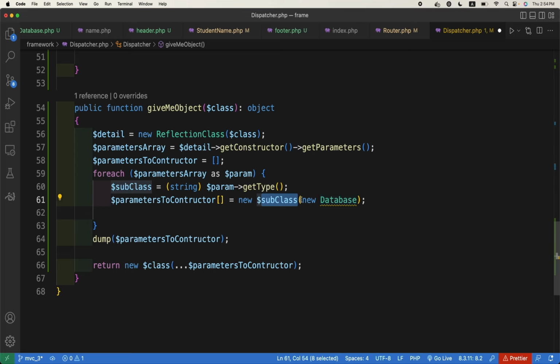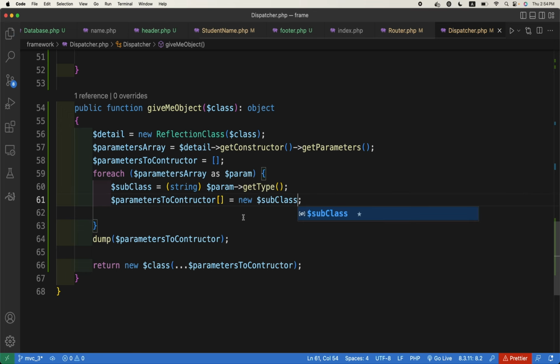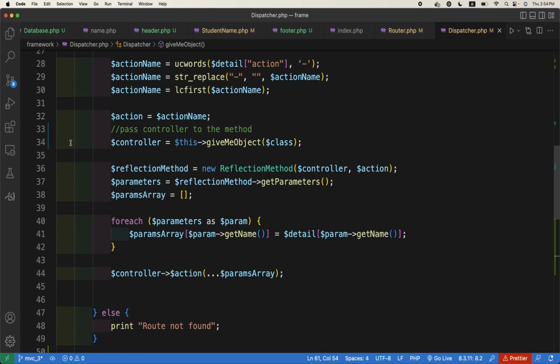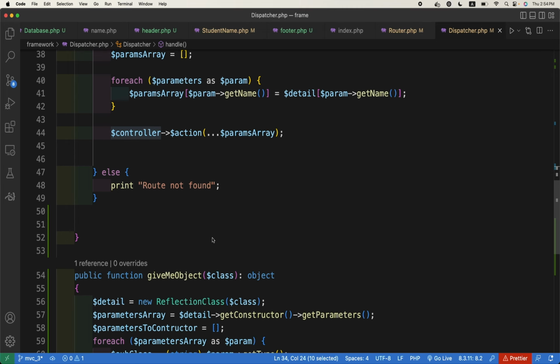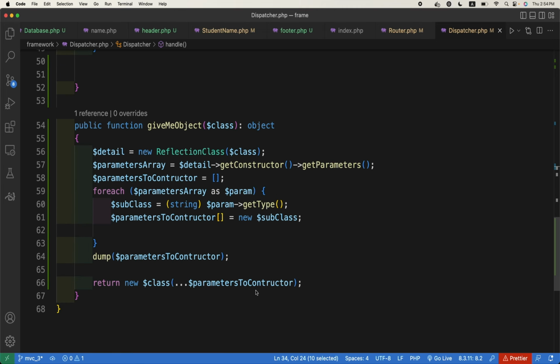So what can you guess from this? We have sorted out the problem we had for the controller. Now all the arguments of the controller are automatically passed via this method. But if one of the classes being passed as parameters to the constructor itself needs another class in its constructor, this becomes a chain.